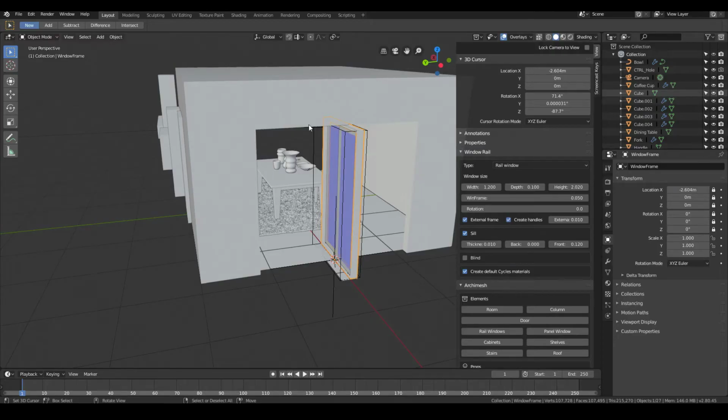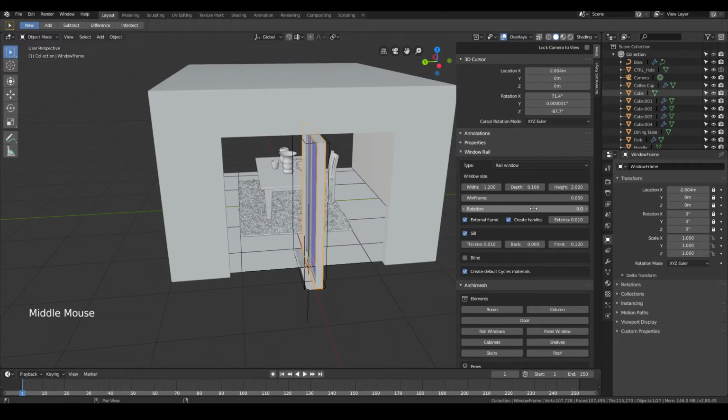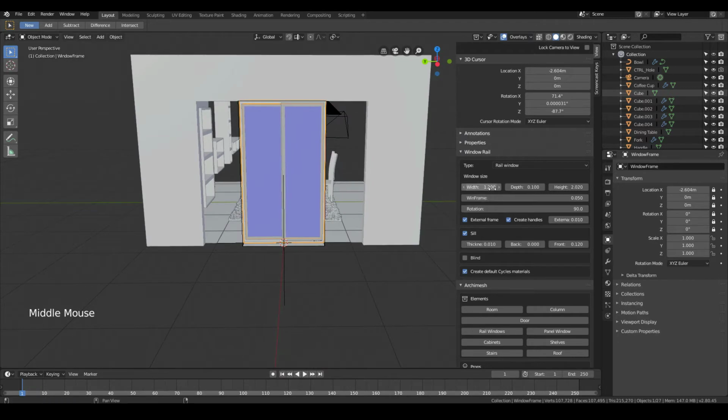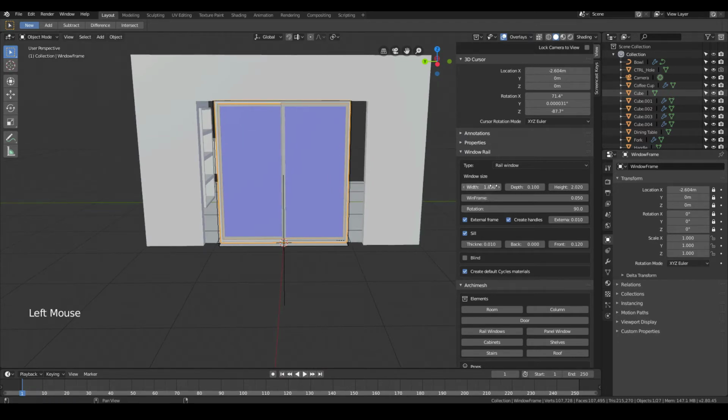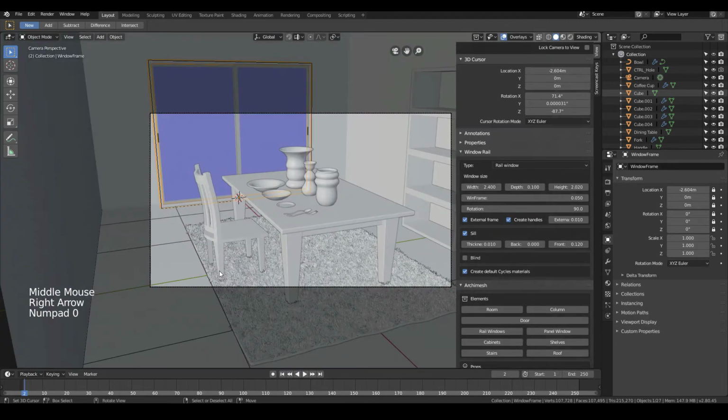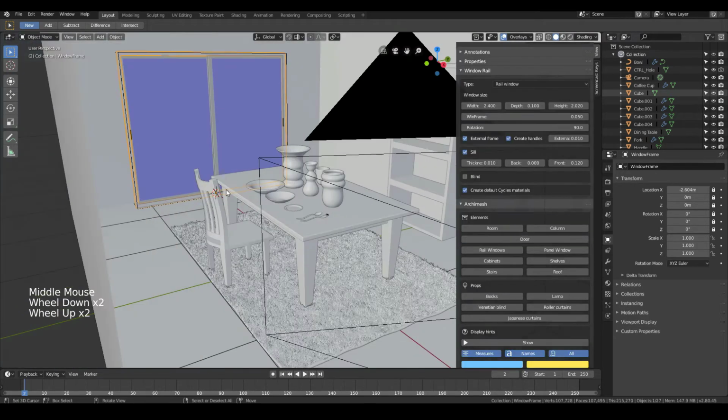Okay, so for the rotation, I want it to rotate correctly, not in that direction. So I'm going to go ahead and change this direction to 90 so that it looks like that. So now I'm going to go ahead and increase the width of this until it encases the entire wall. So from our camera view, we have something that looks like that. Quick and easy. Okay, so once that's done, I want to go ahead and collapse this.